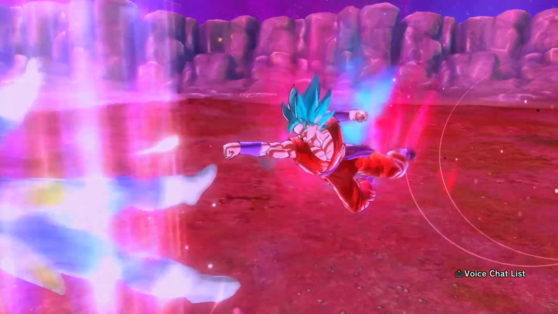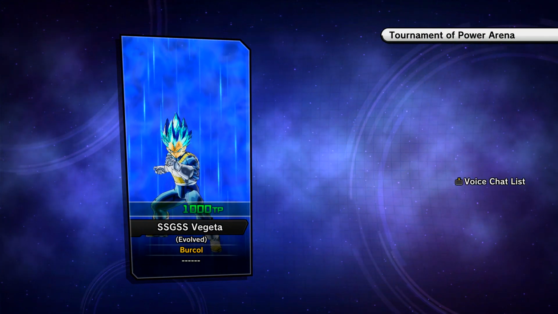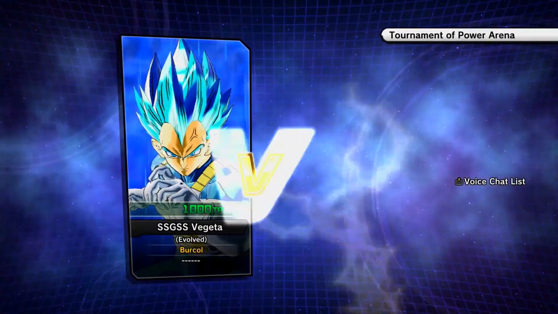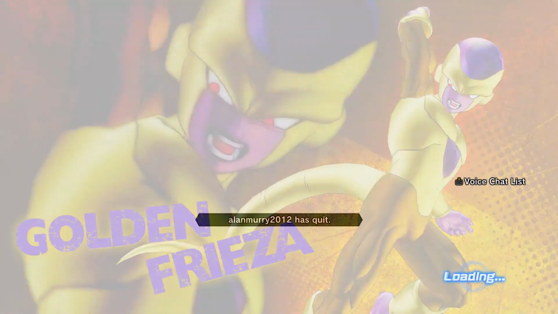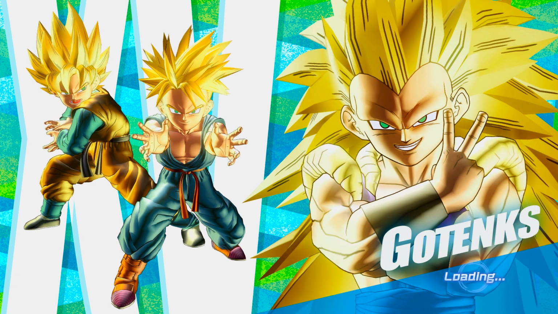You know what? I actually knew he was going to just quit. Well, I was actually thinking he was going to leave the lobby. Oh, is the lobby going to freeze? Probably not. But yeah, there you go. I'm counting that as a win with Super Saiyan Blue Evolution Vegeta. I can beat you with Eis Shenron, and he can't even just finish. What the... Ella!